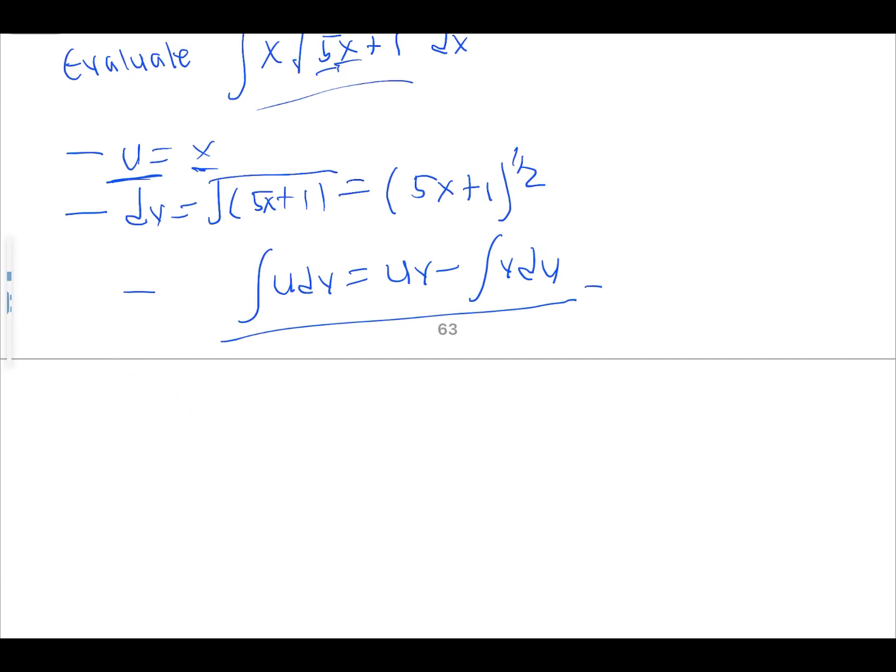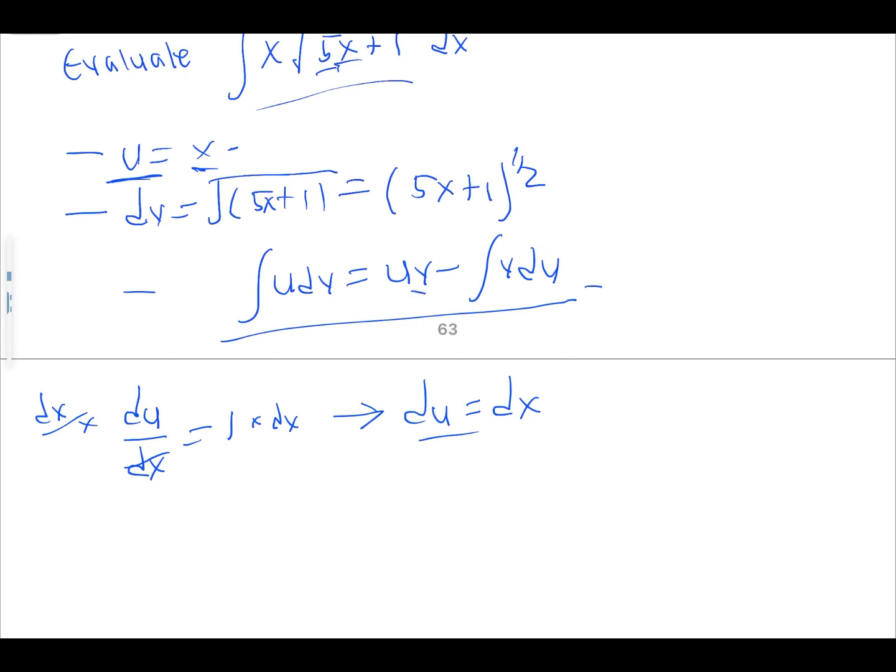Or maybe you'll be confused, so let me do something like this. We can say that our du/dx is equal to what? 1, for the differential of x. And when we multiply both sides by dx, we are going to have our du equal to what? dx. This is how it came about. Now we have our du.